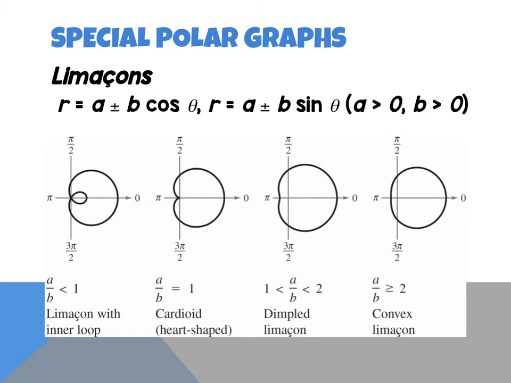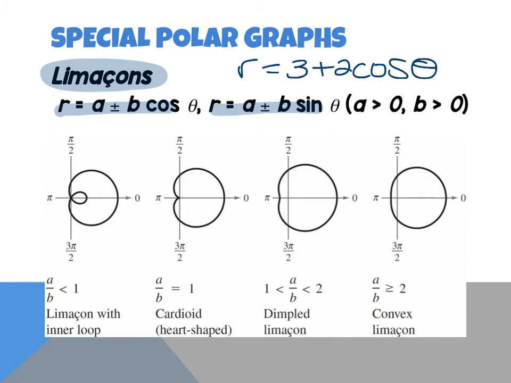The first thing you're going to do is try to figure out if it's even a limaçon, because there are going to be different types of polar equations. To know if it's a limaçon, you're looking for r equals a number plus or minus a sine or cosine. That b could be a 1, that a could be a 1, but there should be at least a number plus or minus. So something like the one we just did, which was r equals 3 plus 2 cosine. So now you can classify it as a limaçon.